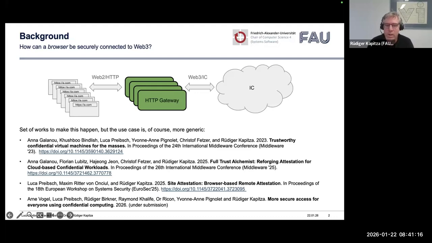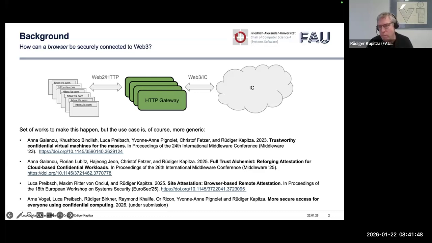And this work, together with how we crafted the virtual machines to be HTTP gateways, we published in a joint paper at Middleware 2023: Trustworthy Confidential Virtual Machines for the Masses. And then there was some follow-up work where we did more of a runtime attestation of confidential virtual machines at the container level, customized for certain users. That is the work from 25 that is addressed.